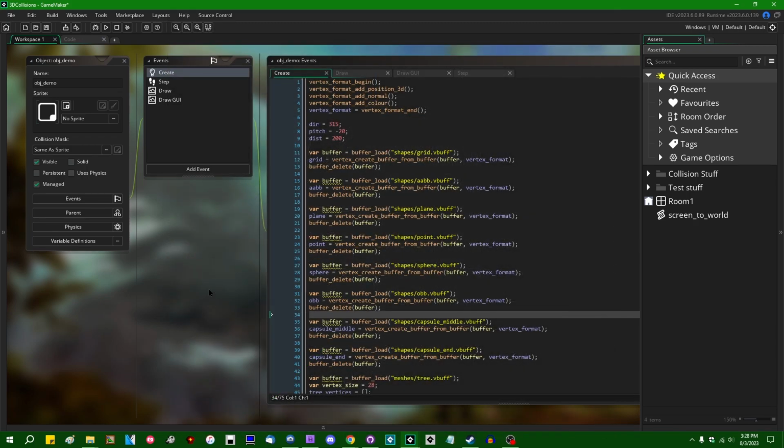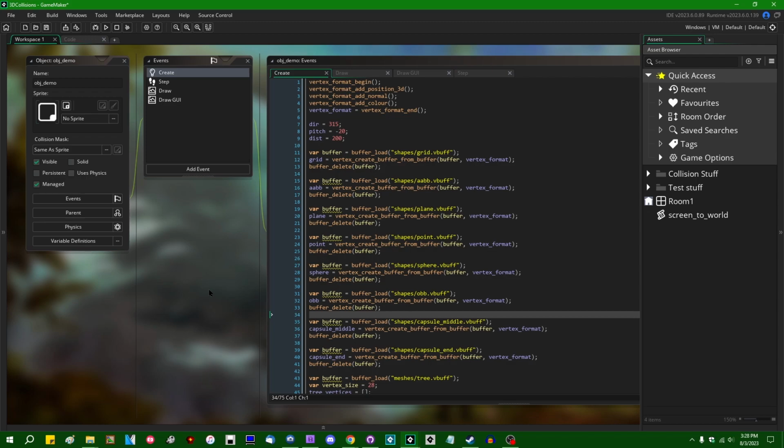And a lot of the times you could also just as easily use, instead of a triangle mesh for the house, just a series of primitive shapes. So maybe a couple blocks and maybe a capsule for the chimney or something like that. And there are also a few different kinds of GML optimizations that I was initially going to include in this video, but I probably won't for the sake of time.